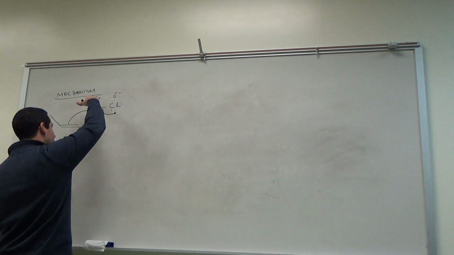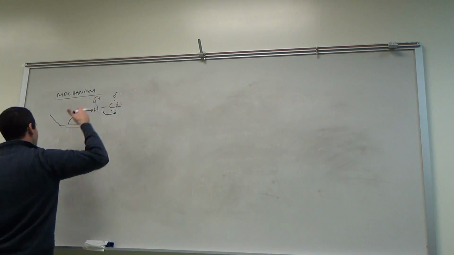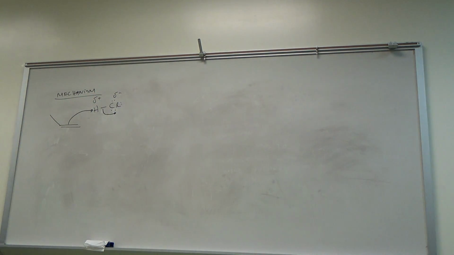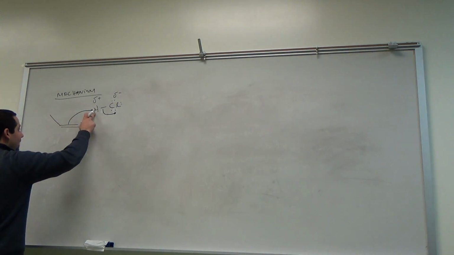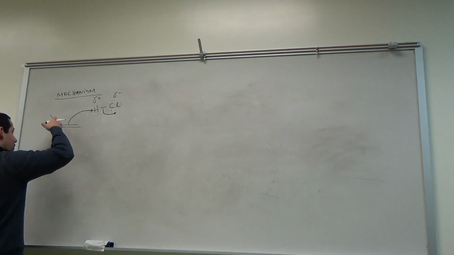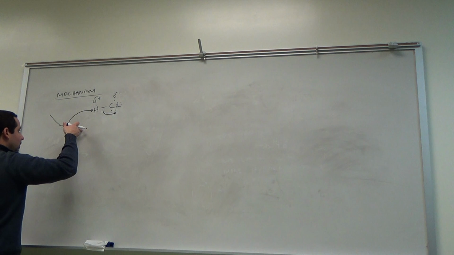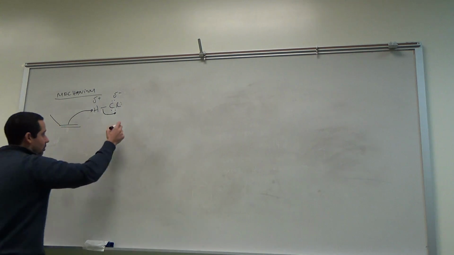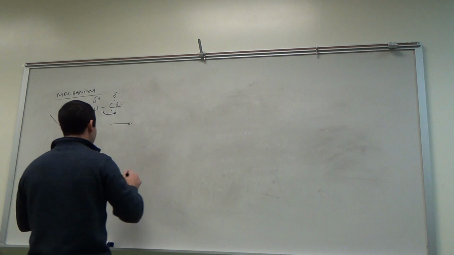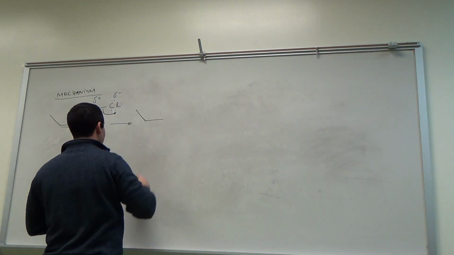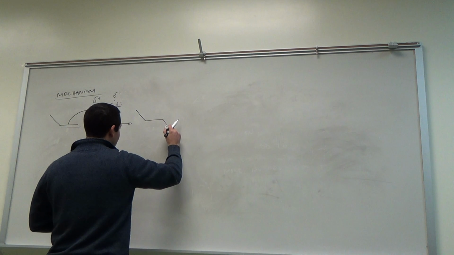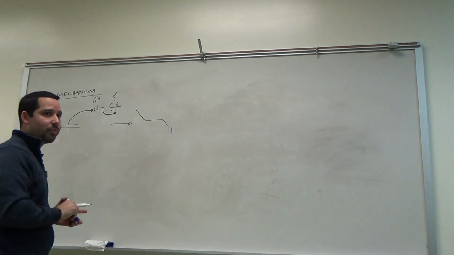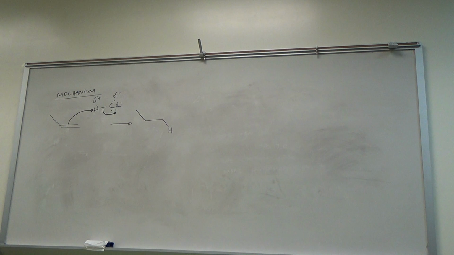It took the chlorine and the hydrogen bond broke, and who took the electrons? Chlorine. The chlorine took the electrons. And of course, now this hydrogen is making a bond to one of these two carbons, either this one or this one. According to Markovnikov addition or Markovnikov rule, it's going to get attached to the one that has more hydrogen. So it is going to look like this. Here's what I used to have, and now the hydrogen is here. This also had hydrogens from before, yes or no? I did not put the hydrogens it had from before.